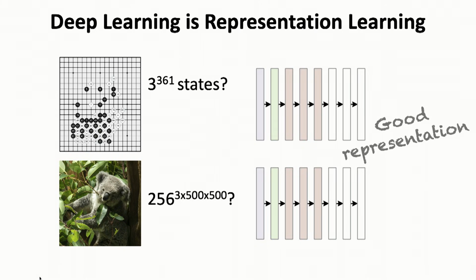And when using these representations, the computer algorithms can solve many different problems, such as image classification, object detection, or image segmentation. Then analogously, going back to the problem of Go playing, we can just think of the board in Go playing as a very small image. And this image just has 19 by 19 pixels, and every single pixel has only 3 possible colors: black, white, and blank. And then we can use the same idea.